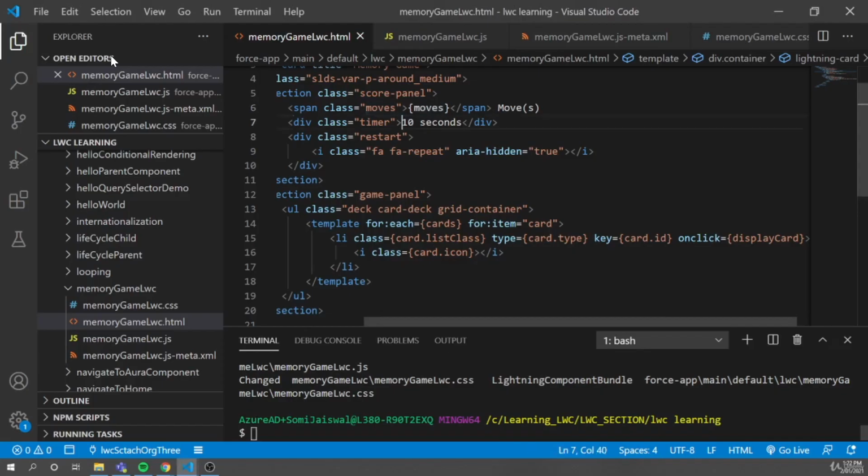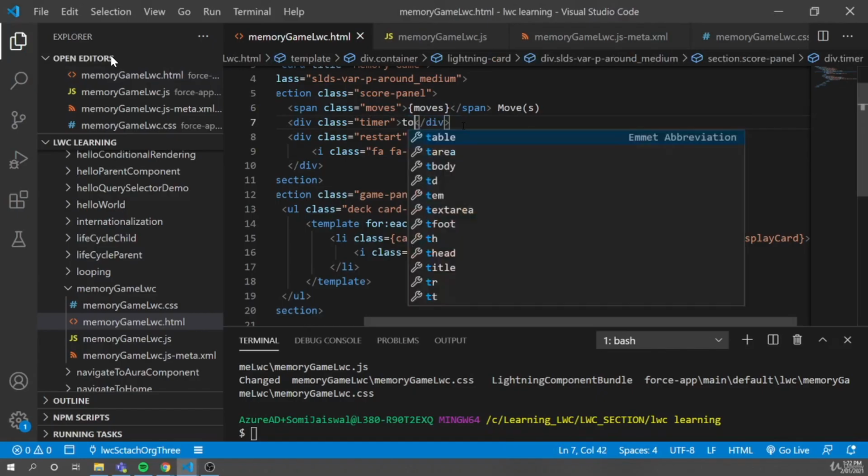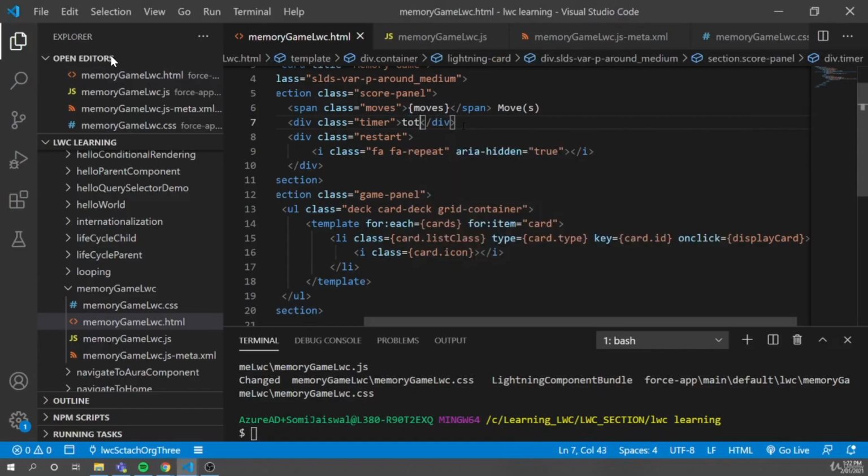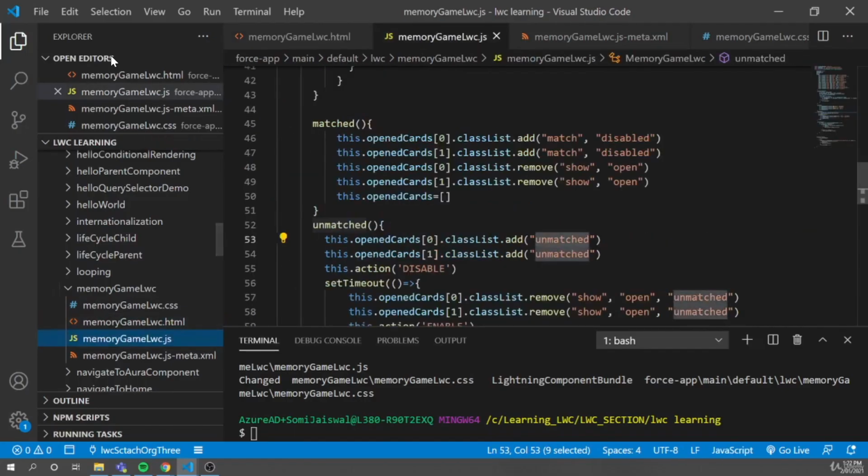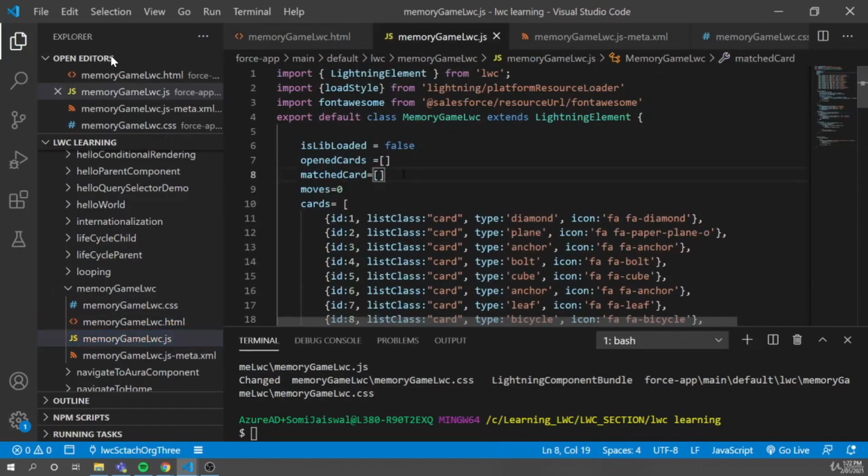And here we are giving right now the hard coded value. So we'll say total time. I'll go to the top and create another property, total time.